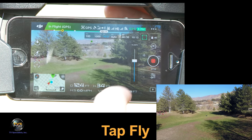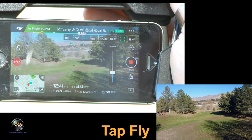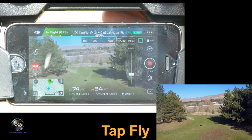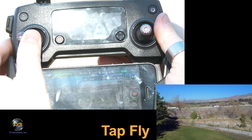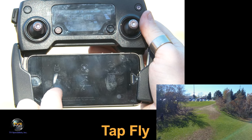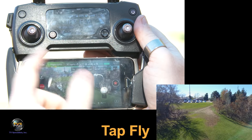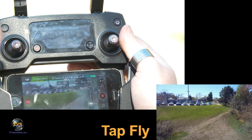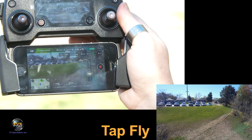Next up is tap fly. Simply touch tap fly and a velocity meter appears on the right side. Gauge how fast you want it, then touch above or at that white line that appears near the top and it will just fly that straight line maintaining altitude. If you touch below that white line it'll go to that point but it will descend. The stop button and the pause button are the same thing — kind of nice because you can feel it with your thumb and don't have to look at your phone to find it.